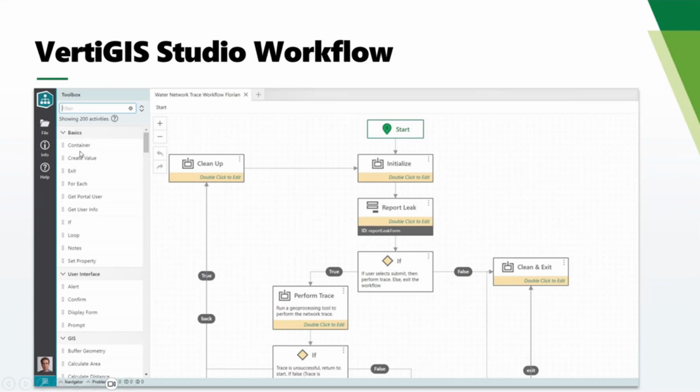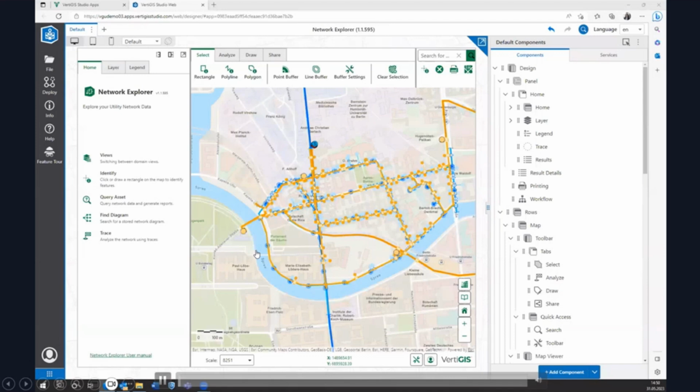So basically, to the left here, you have all these different activities. And in total, it's actually more than 350. And these activities, you just take them by drag and drop and put them into your workflow, right? And this way you can create really this very nice end user experience. And how to do this will be shown here in a little video.